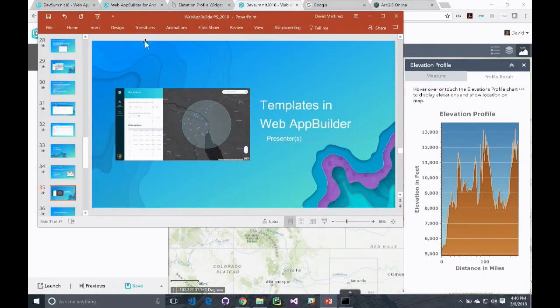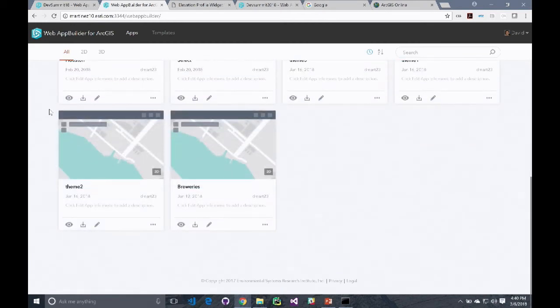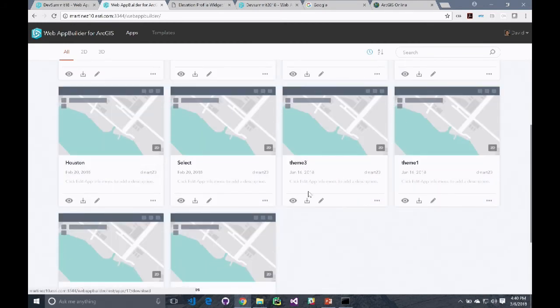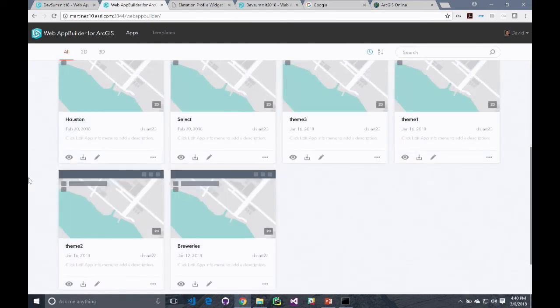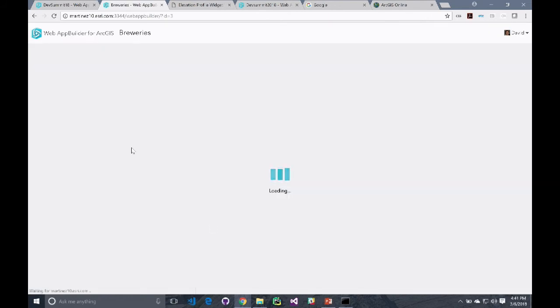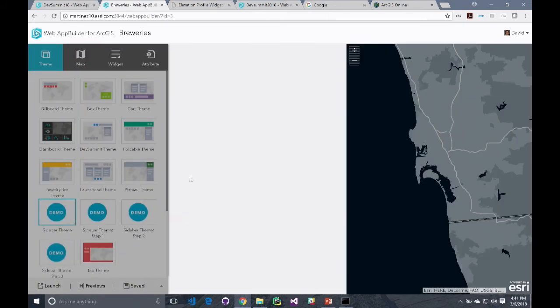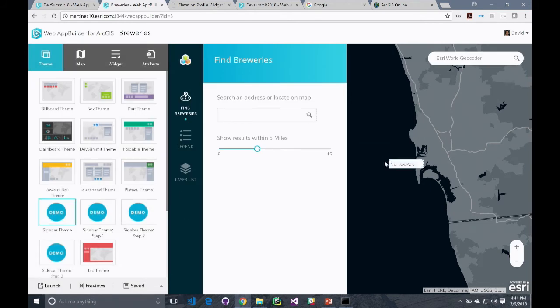All right, so let's go to Web App Builder. And let's pick this one right here. So this is a custom theme that exists on my machine, and basically it finds breweries for some reason.